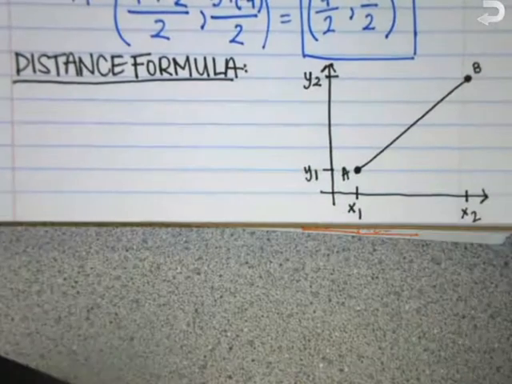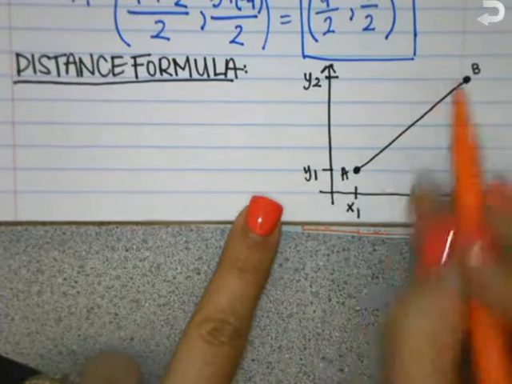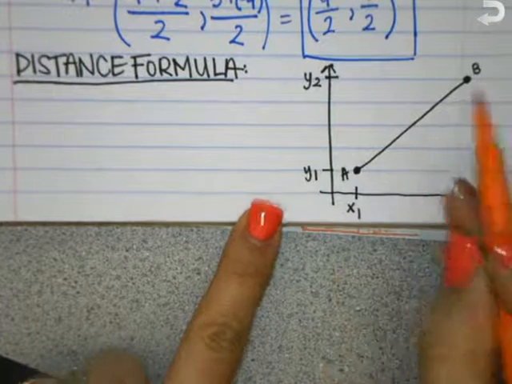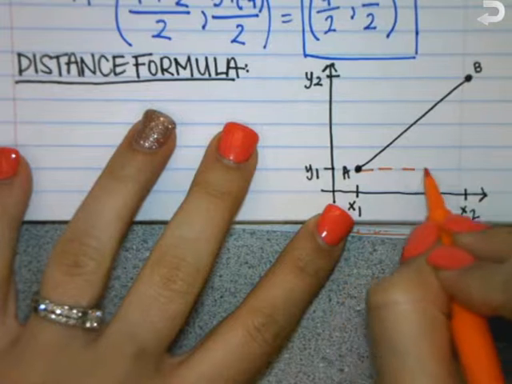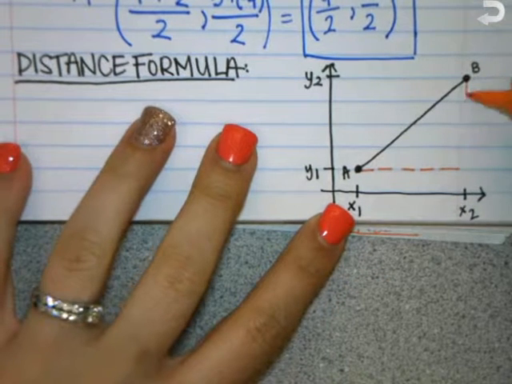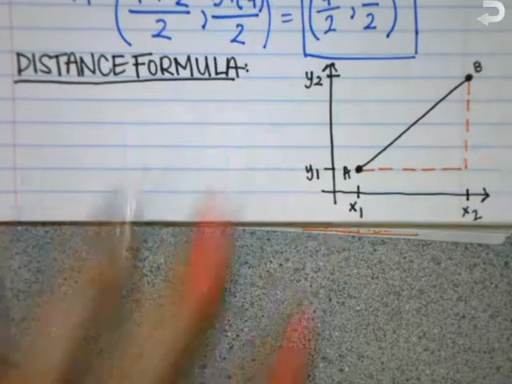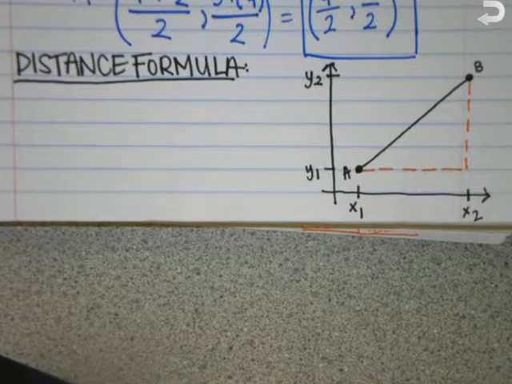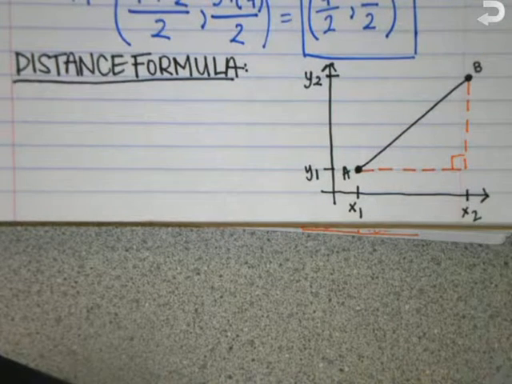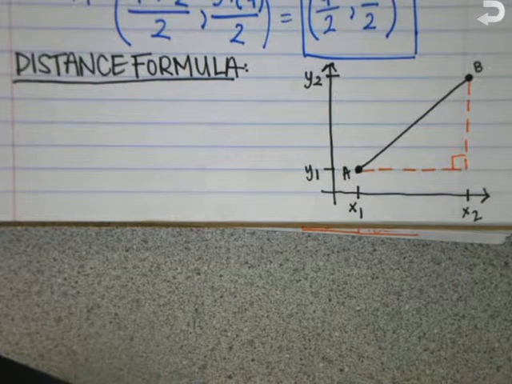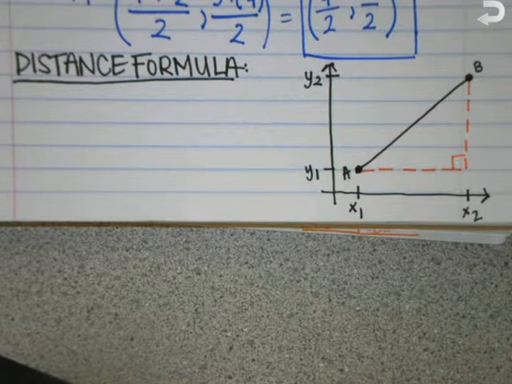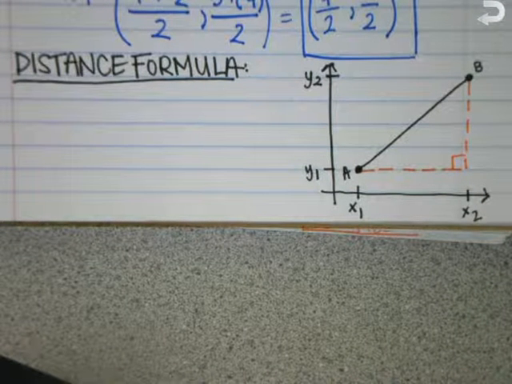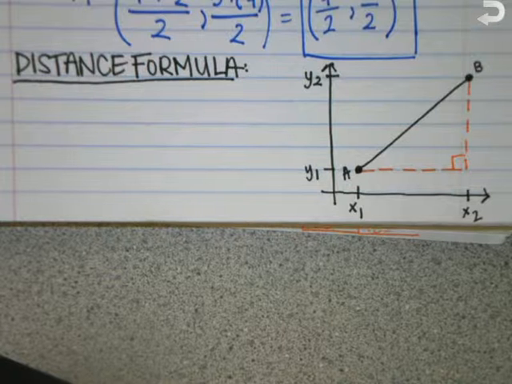How did you guys see the triangle? Did you see it going this way, or did you see it going this way? That's the hypotenuse. Okay, I like it this way, so let's do this. Is that a right triangle? Maybe. Yes, it is. We can assume it's a right triangle because we are going straight to the right and then straight up. So it's perpendicular lines. We know that. But it didn't have the square thing before you wrote it in. I wrote in the square thing because I know that those two lines are perpendicular, for sure.